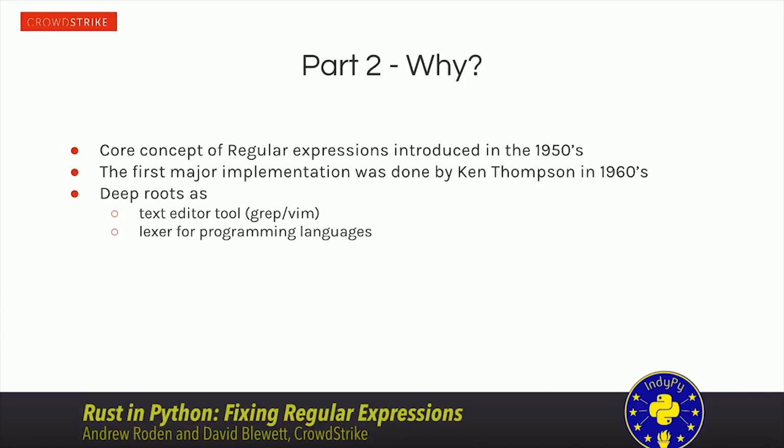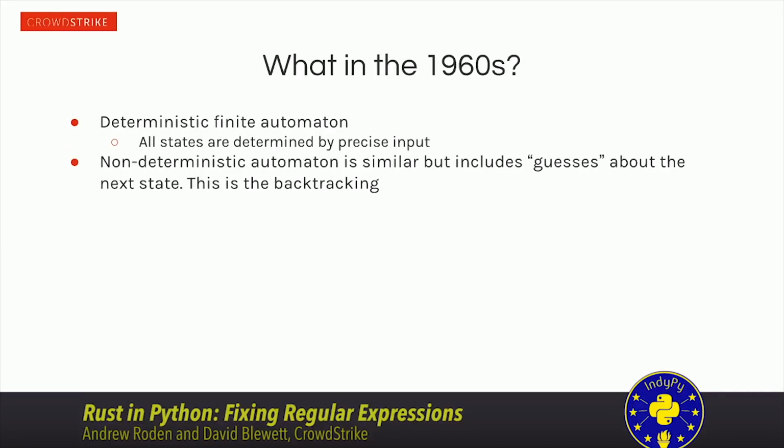So we see immediately, though, at these early roots in Unix and in VI, that regular expressions really had two purposes. One was within text editors, and the second was within programming languages. We're talking about lexers, basically. And from those roots, we ended up with the definition of deterministic finite automata, DFA, and its superset, non-deterministic finite automata. It turns out that all Perl regular expressions classify as NFA, non-deterministic. And if you take a subset of that, it becomes deterministic. You can take all of that subset and make it into a deterministic state machine.